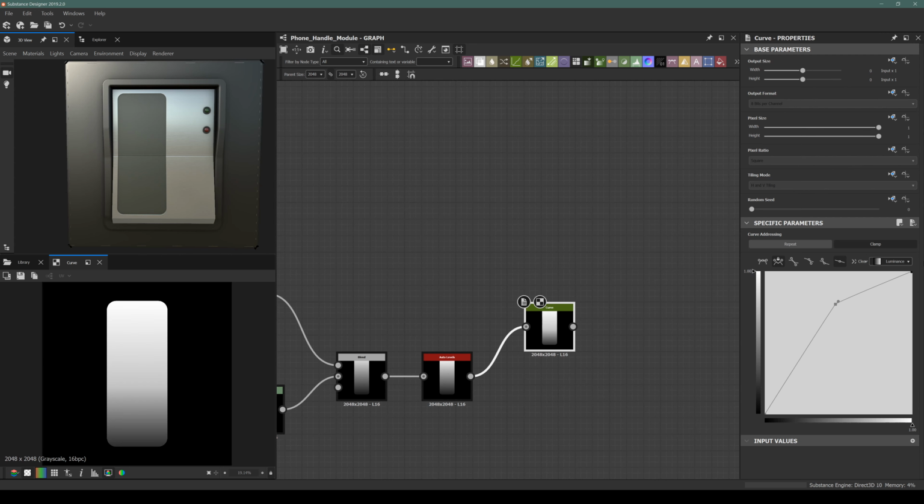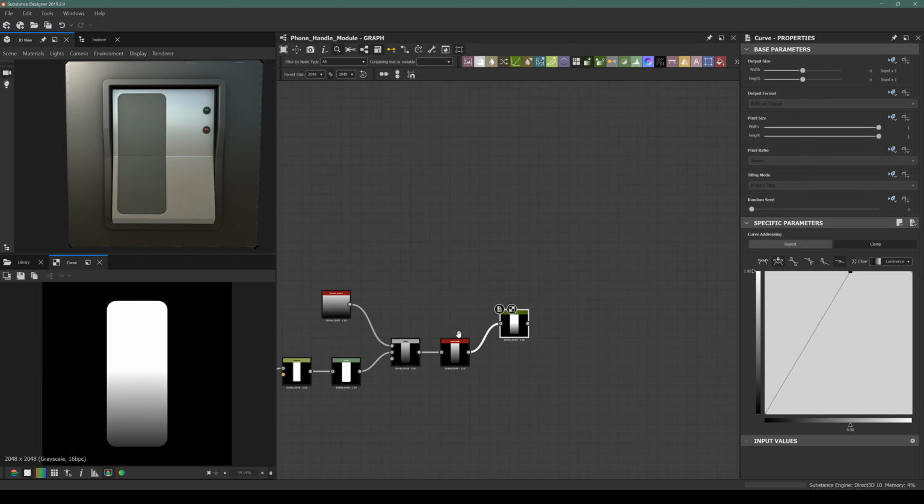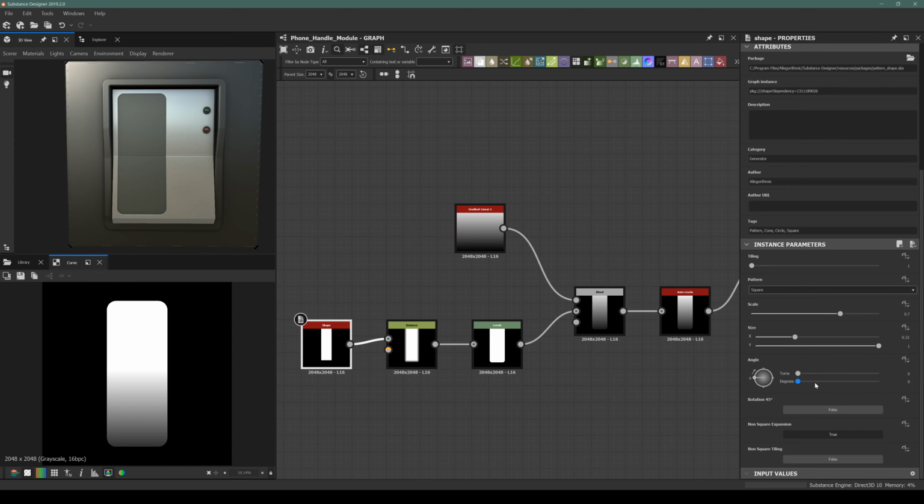So we need a flat top. Let's start with a sharp corner, then we smooth it. Alright. Now we have a flat top and slightly angular bottom part. Let's change the scale a little bit more.